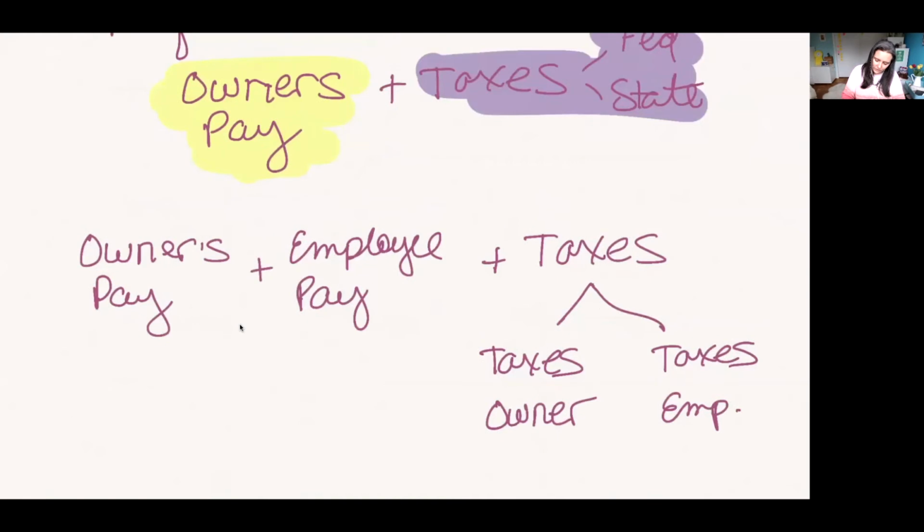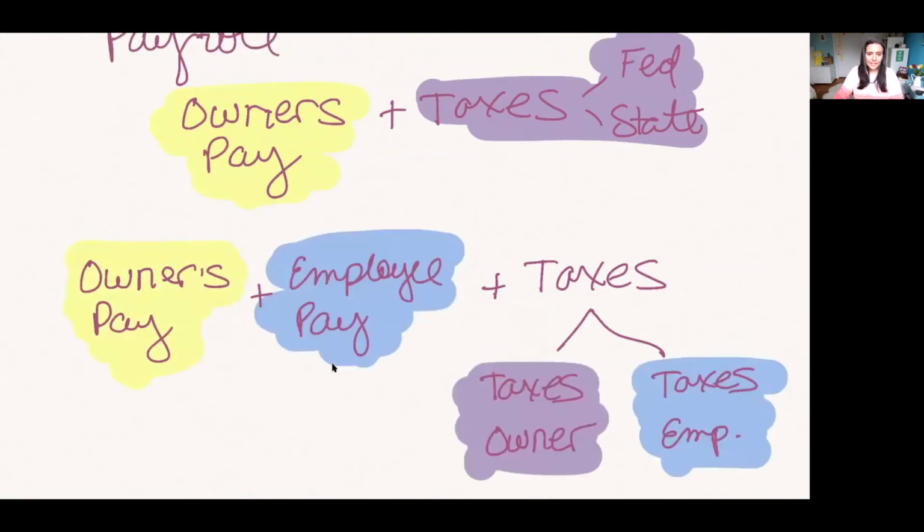So we're going to say, okay, the taxes of the employee is your business expense. The employee pay is your business expense. And then the owner's pay is going to be the amount that you take home. And the taxes is going to be your portion of the tax. So you would then have this one payroll amount taken from 4 different piles from Profit First. And that really, in a nutshell, is as simple as it gets.